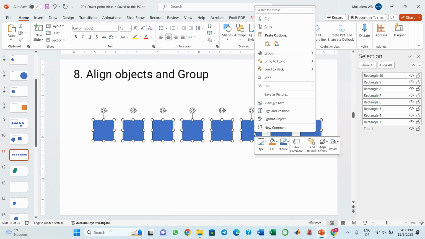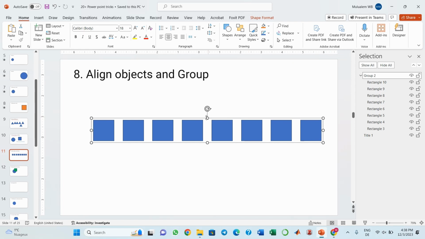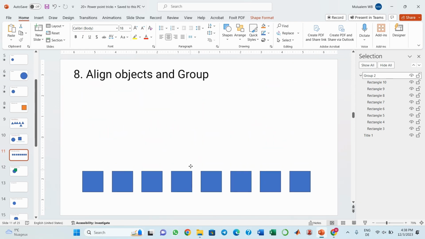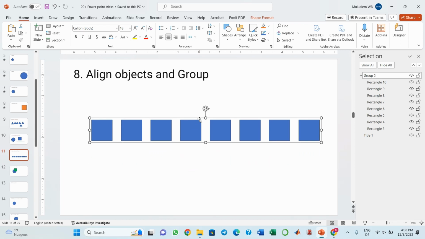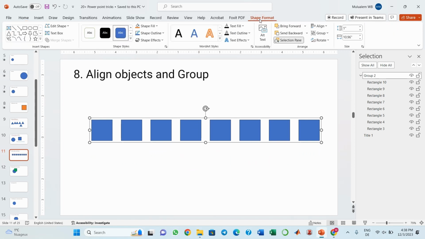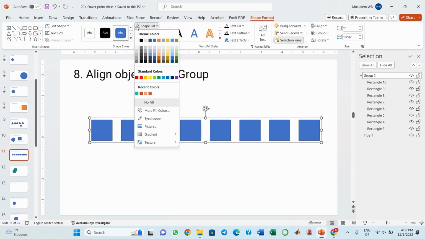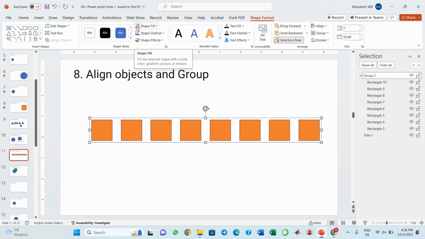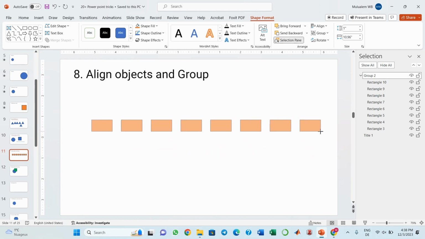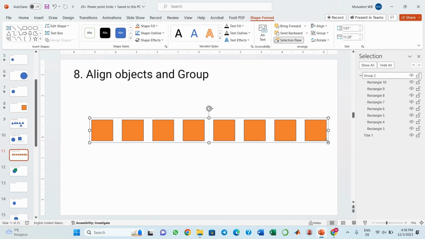then right click on one of the images, click on Group and click on the Group tab. Now all the images are grouped. I can move them together as one image, and I can even update them. Let's click on Shape Format. If I change the shape fill, the fill of all of the images is changed at once. So we can group all the objects or elements and change the shape fill, the shape outline, or even increase the size by clicking here. All of the sizes will be adjusted at once.